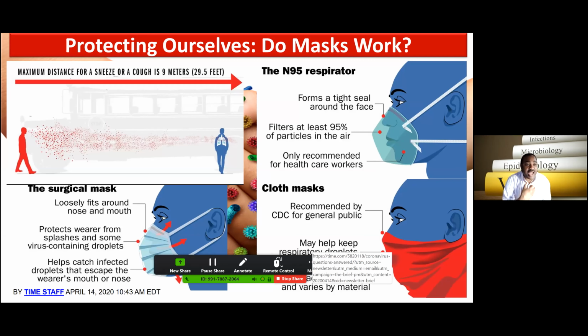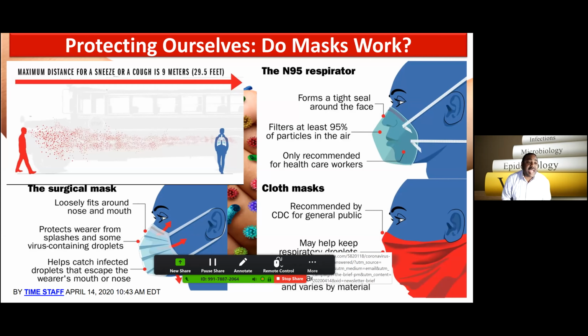In other words, if I'm positive for coronavirus and I'm coughing or speaking, the mask that I'm wearing will prevent the virus from traveling far. It will trap most of the larger molecules that are coming out of my mouth, and prevent them from traveling to somebody over. That mask is not going to protect you from somebody else having the infection and you getting it. I hope that's clear. The only mask that can protect you from the virus getting into you is the N95 mask, and that's what healthcare workers use routinely.